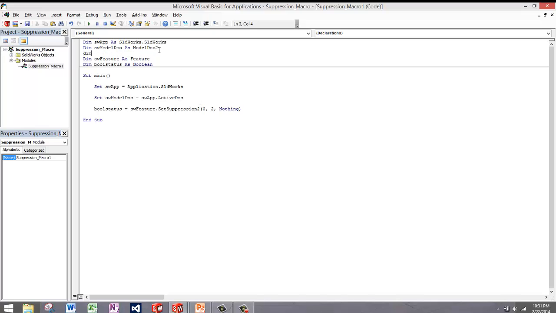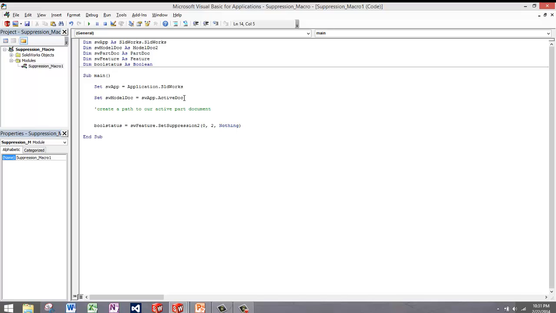So to do that, we go dim, create a part document, part doc. And now we have to, from our model doc, find a path to our part document. So create a path to our active part document. That's what we need to do in our next line of code.